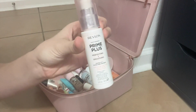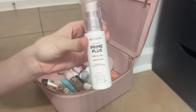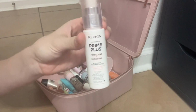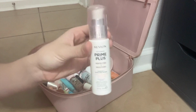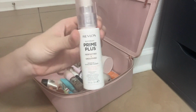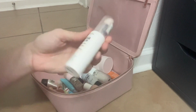This, the Revlon Prime Plus Perfecting and Smoothing, was touted by a couple of channels as a dupe for the Tatcha Liquid Silk Canvas. I've had a couple of samples of that primer, and I could not disagree more. The texture of this one is completely different. It's good, it does what it says it's going to do, but it's nowhere near the texture of the Liquid Silk Canvas, and realistically, that is why I bought it. So I'm gonna go ahead and declutter this one as well.